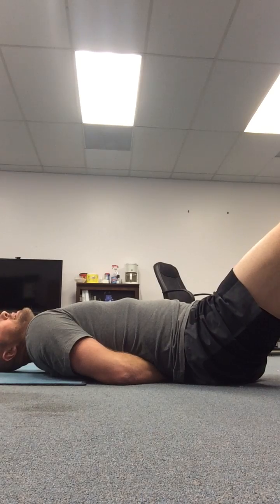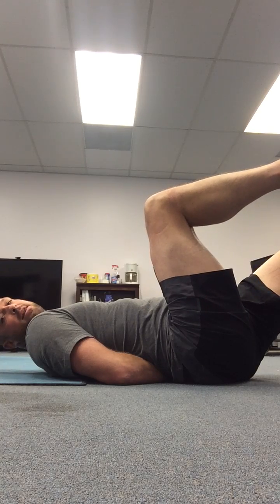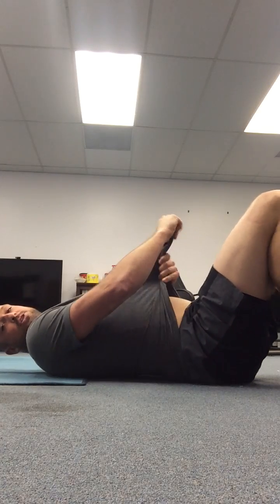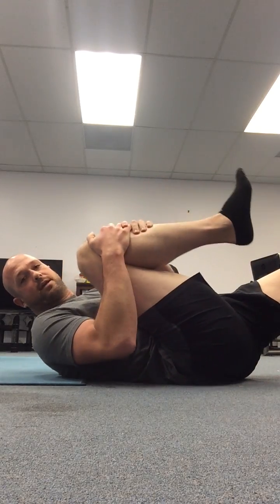So if I relax and stick my butt out and let my ribs come up and bring this right knee up, all of a sudden I can only get to about 90, right? When I take my hand out, you should be able to see a big hole under there, right? So what I want to do is the opposite. I want to get my ribs close to my hips. I don't want to be able to get my hand under there. When I do that, it's real easy, all right?